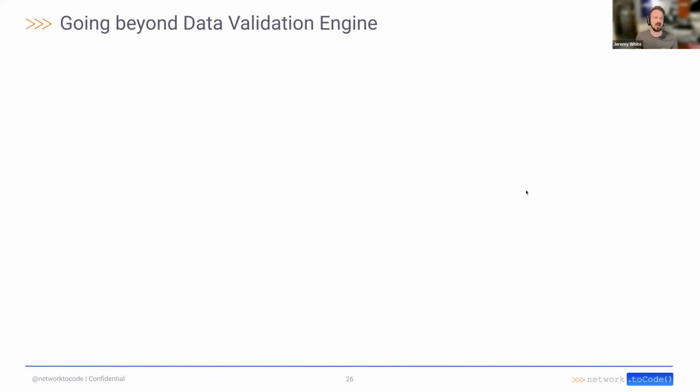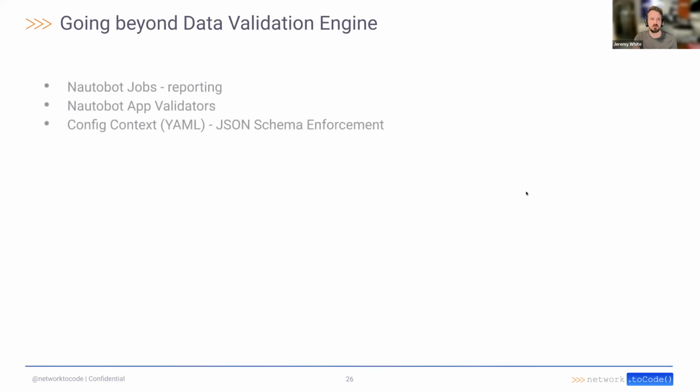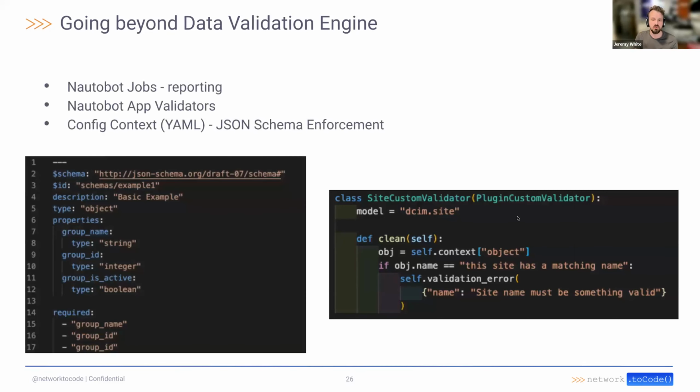So there's a few other items outside of the data validation engine that we can use to enforce a level of standards and a level of design within our networks. We absolutely have the ability to leverage Nautobot jobs to do our traditional legacy reporting. So we can do an ORM call, grab all of our devices, and then look at every single device for a specific attribute and see if that attribute matches what we care about. And we can absolutely still implement our custom logic inside of Nautobot jobs to have our custom business logic to enforce that set of standards.